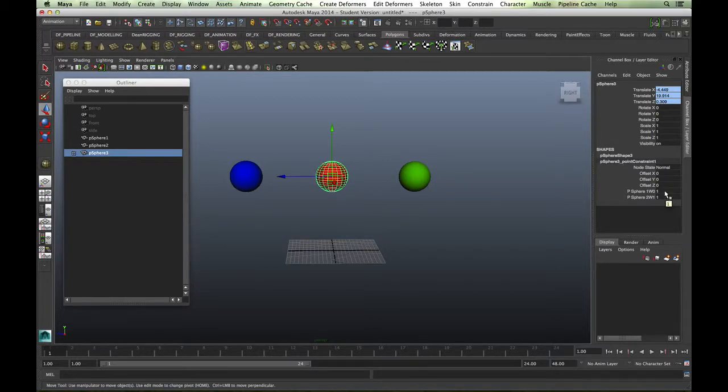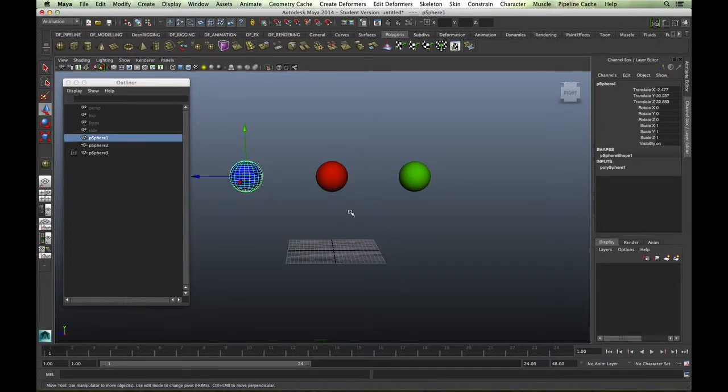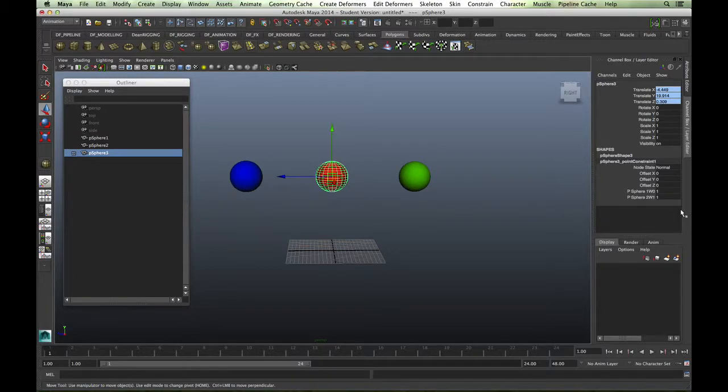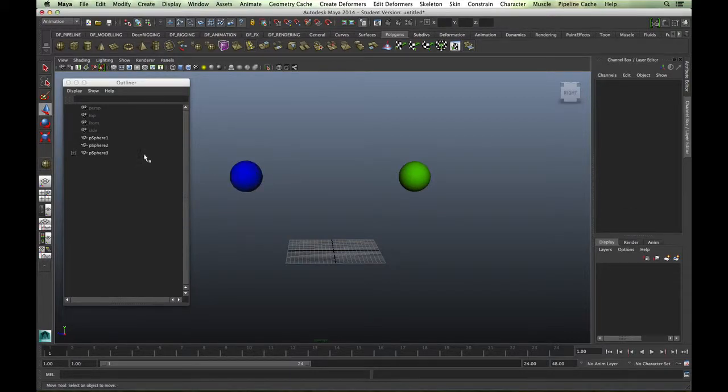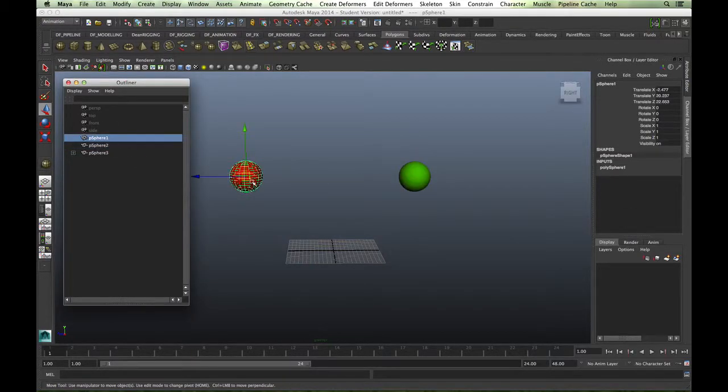1 is generally a value of on, fully on. 0 is a value that's fully off. So at the moment it's fully constrained to both spheres. Now, if I want to just constrain it to p-sphere 1, I turn p-sphere 2 off. And as you can see, it's fully aligned now with p-sphere 1.